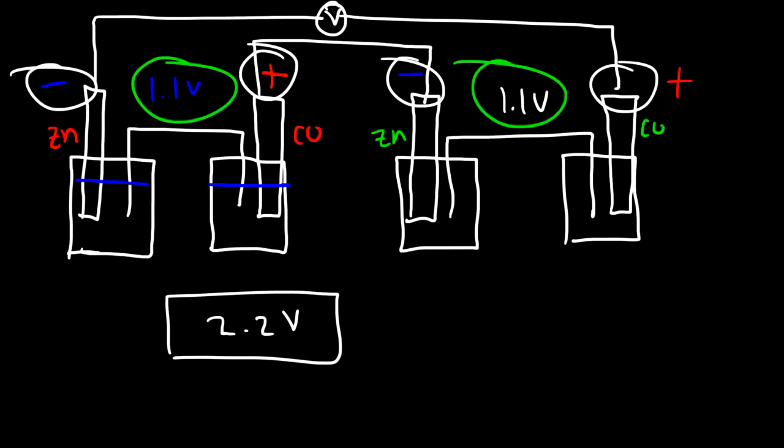And so that's how you can make batteries with higher voltages. That's how you can make a 12 volt battery or a 9 volt battery, is by connecting smaller batteries in series with each other until you get your desired voltage. Now what about increasing the current delivered by a battery? How can we increase the current?